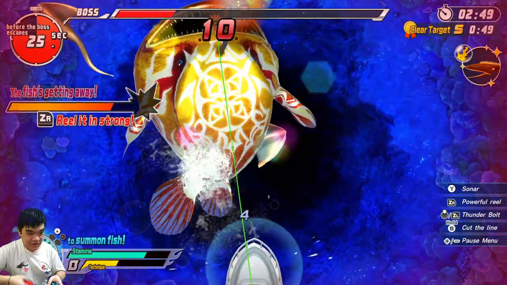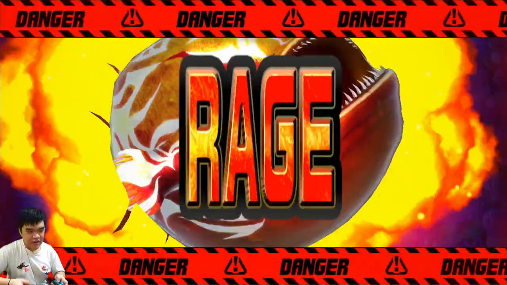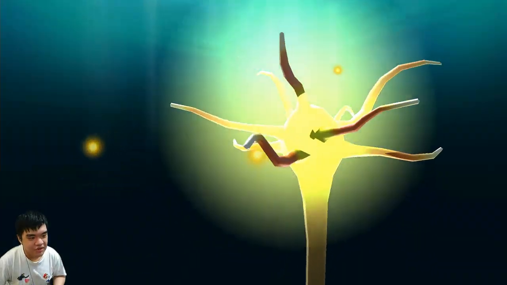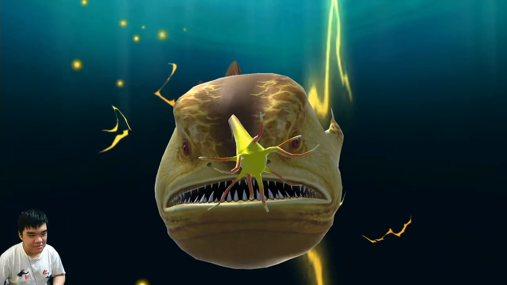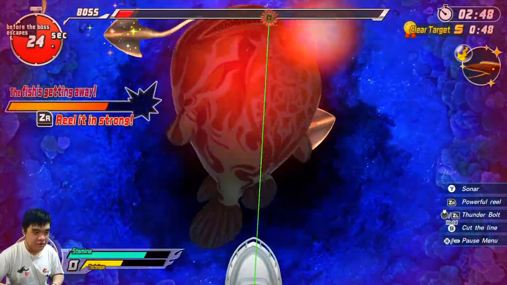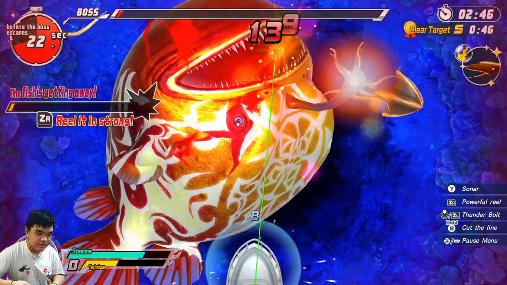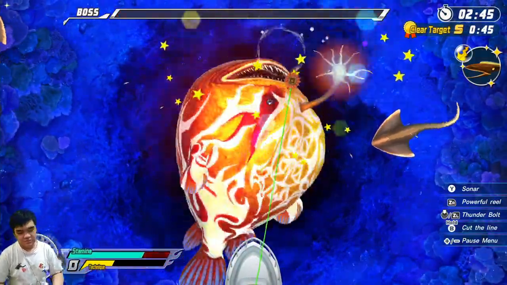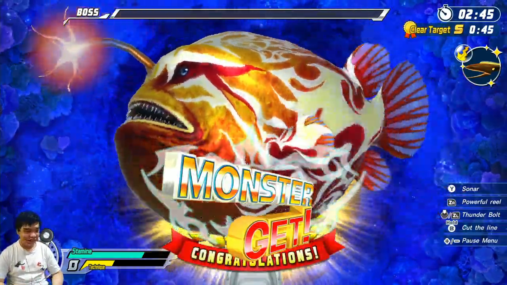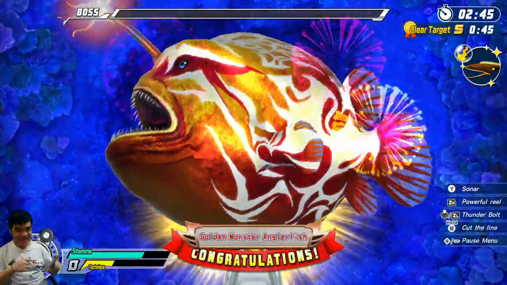They're so powerful. Summon! Rage mode. Summon! Let's go! Yeah! I have my monster anglerfish. Use your thunderbolt. 323. Yikes. That's a big damage. That's how you do it. It's literally how you do it. And we got an S ring. Yes.